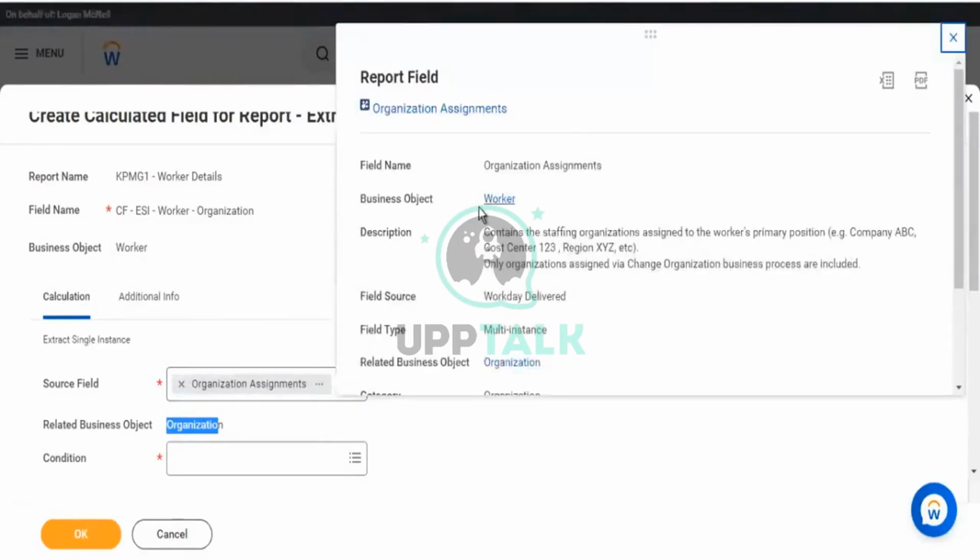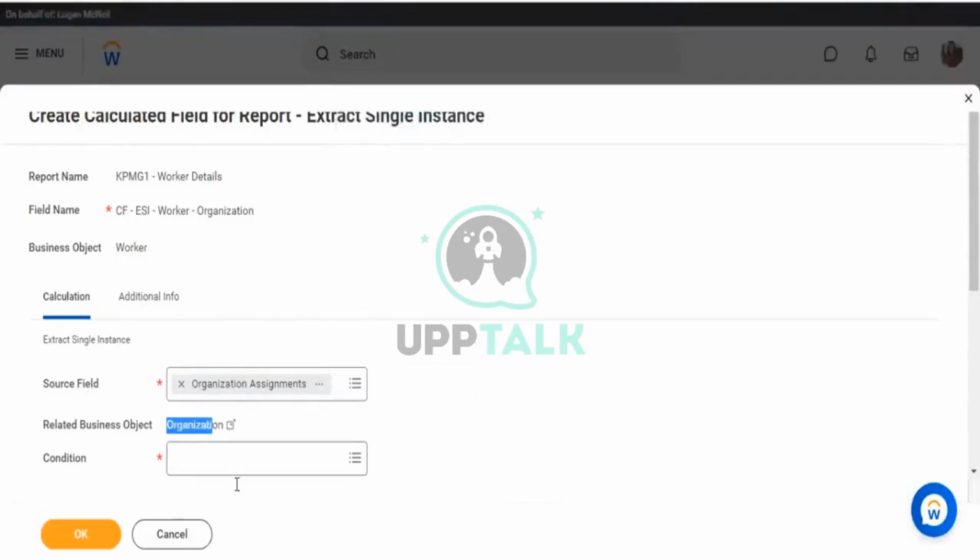If you go to the source field, this identifies the organizations that the worker is related to. This field actually links the worker business object, which is my primary business object, with the organization business object. Based on the related business object on your source field, Workday automatically defaults it here.